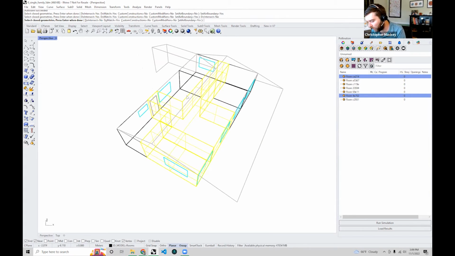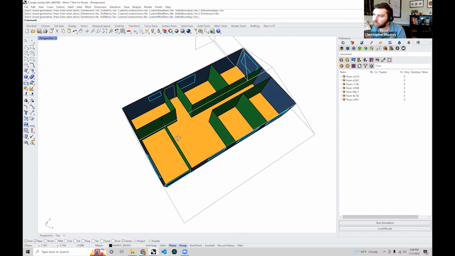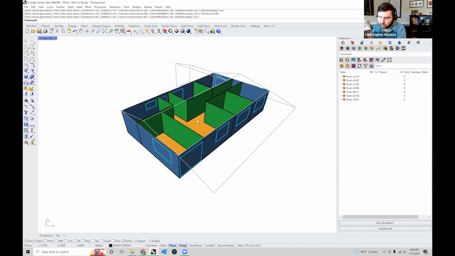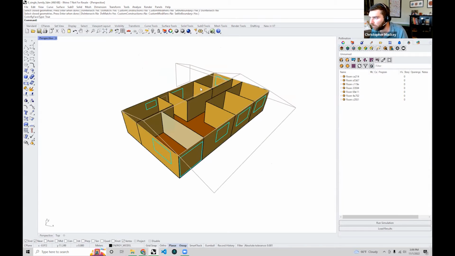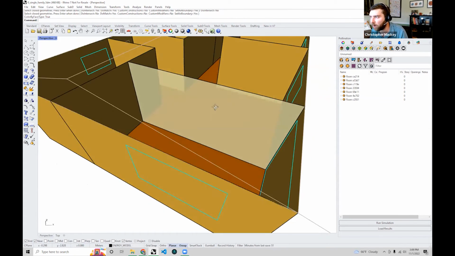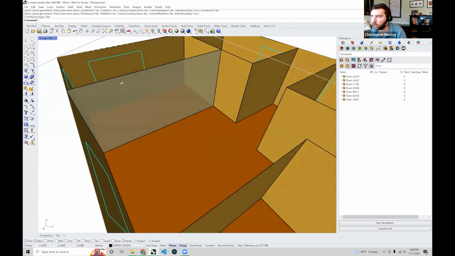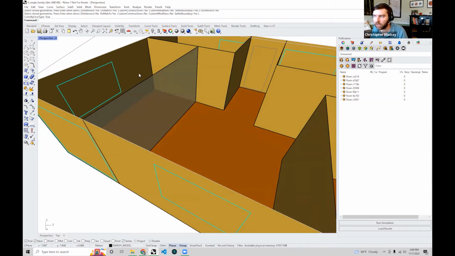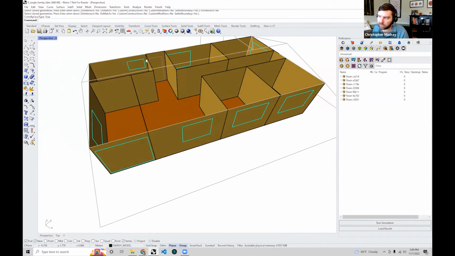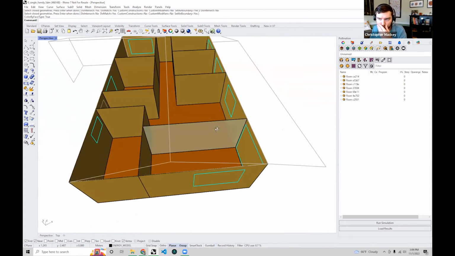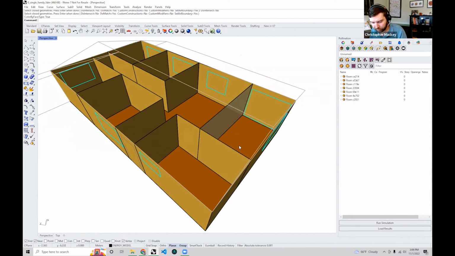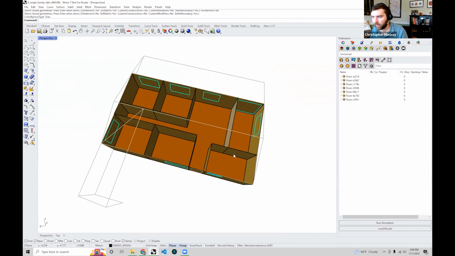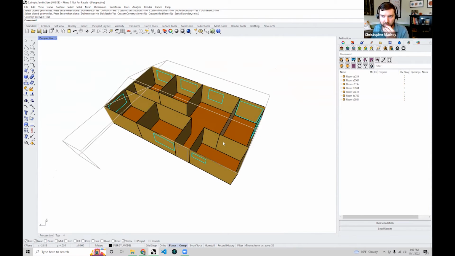So if I turn that off and I hit enter, you'll see the boundary condition is still surface, right? Because it's an interior boundary condition. But if I were to go over to color by face type, you'll see this is now an air wall, basically an air boundary between these two rooms, as opposed to being a solid gypsum wall. Yeah, good question. Any other questions on the solve adjacency stuff?